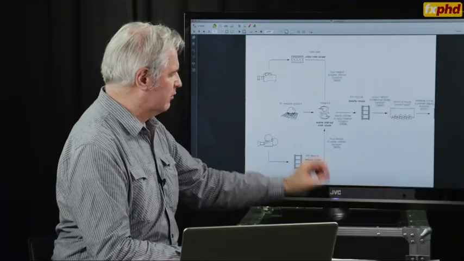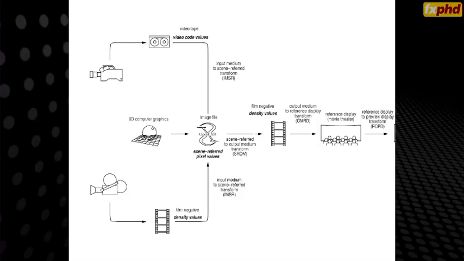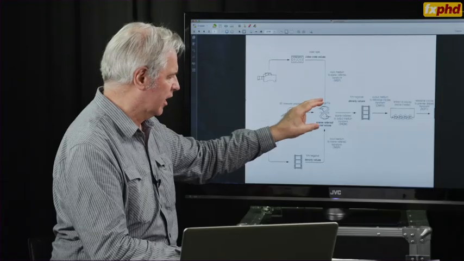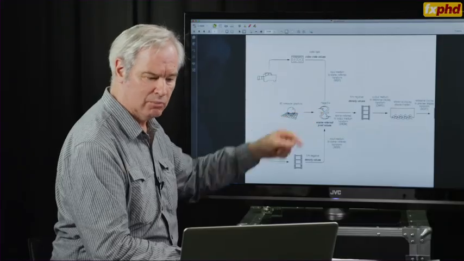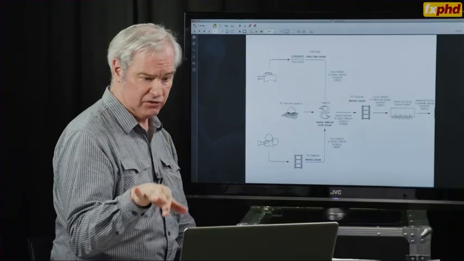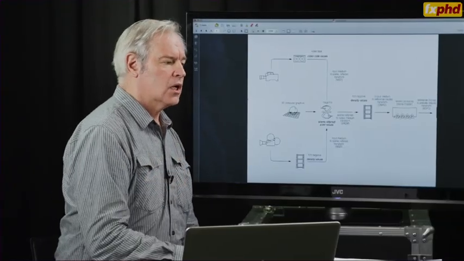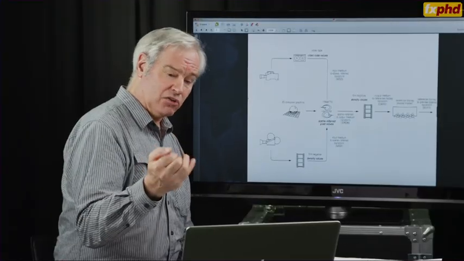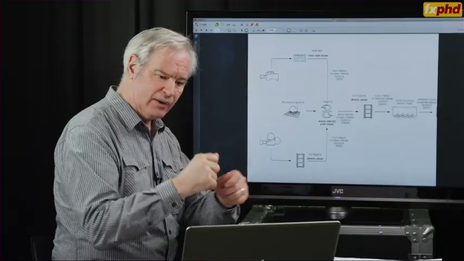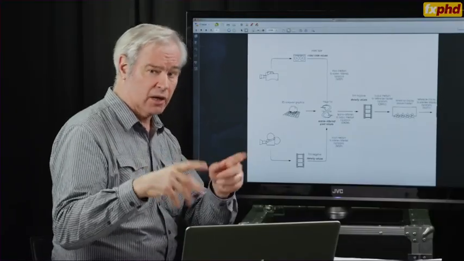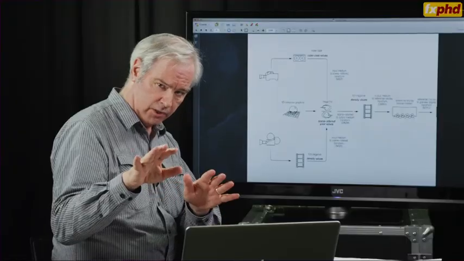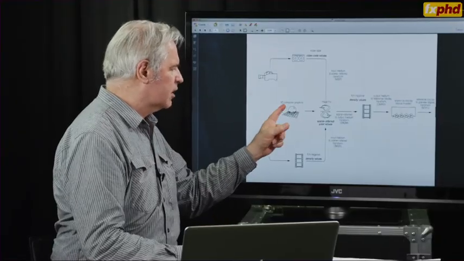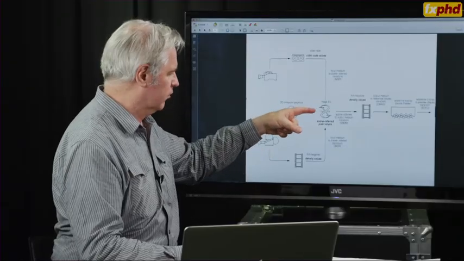So ILM figured out that that's the correct way to do the really CGI and VFX intensive parts of the pipeline. And they figured out that computer graphics were directly produced in that form, because in computer graphics, say ray tracing, for example, the correct way to do the arithmetic is to mimic the way that photons would interact with objects and lights and the camera in the scene. And all of that arithmetic is intrinsically linear light or radiometric. So 3D computer graphics comes directly into this domain.